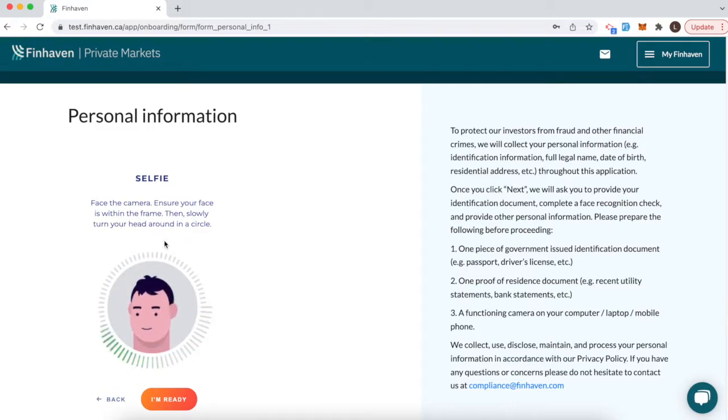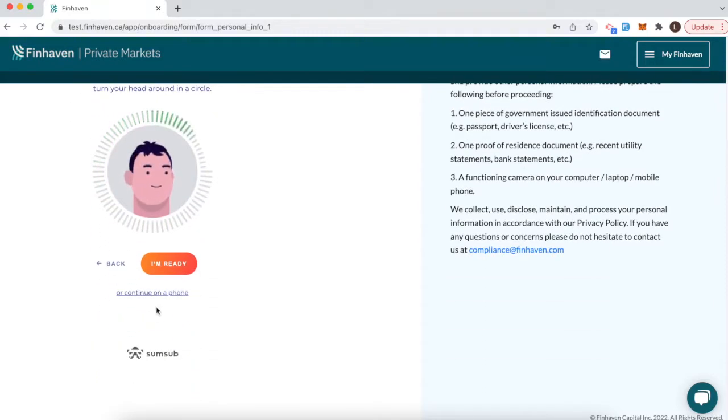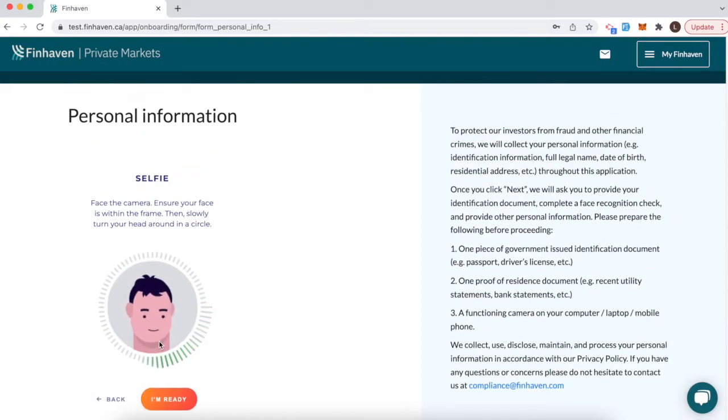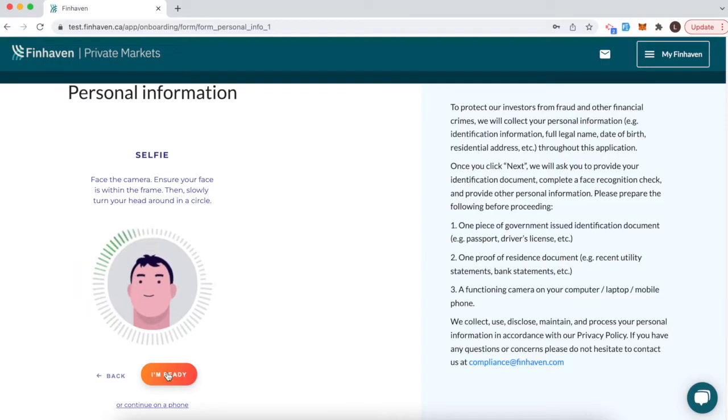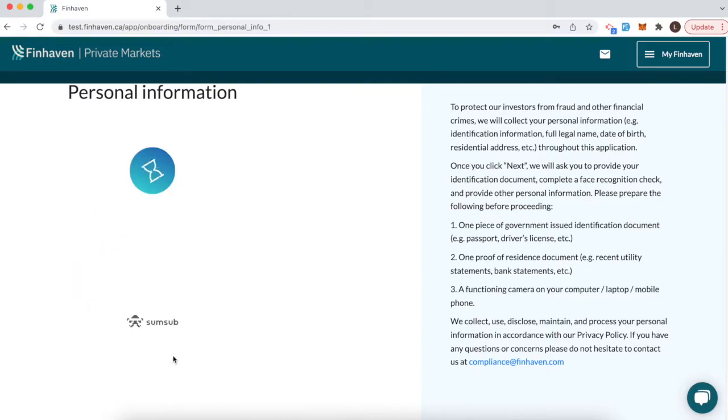Whatever information user entered before will basically be canceled, and they will have to provide all the information again. That's how it was happening while we were testing. But right now, we just removed all the navigation buttons in the Sum&Sub part. So I'll click I'm ready and scan the face.